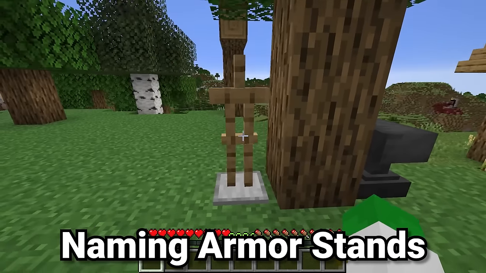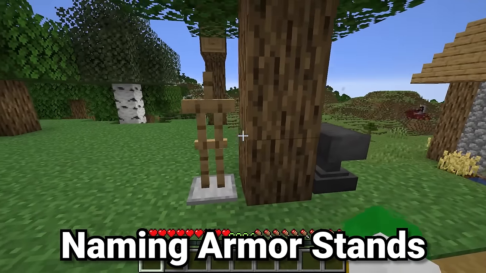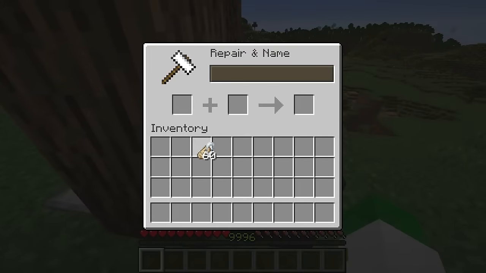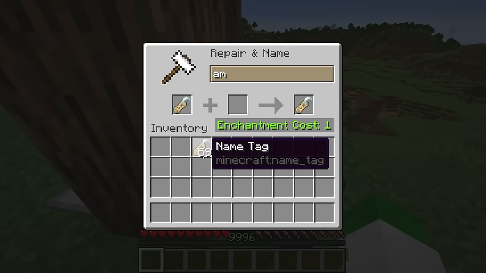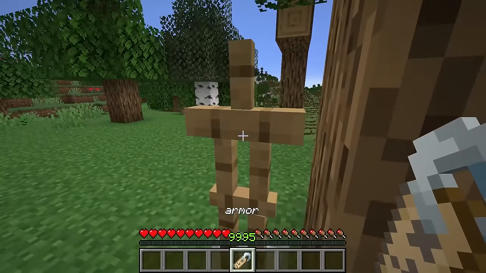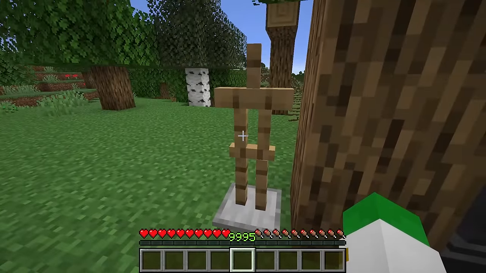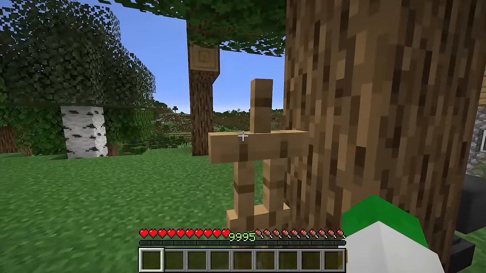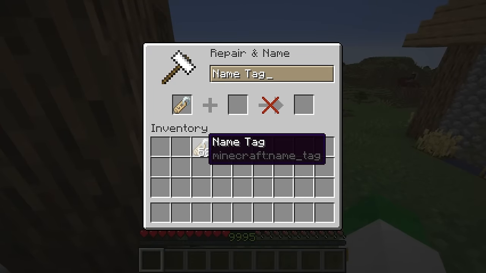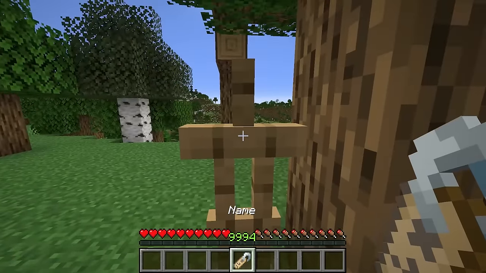So armor stands are known as an entity in Minecraft. That means it's basically processed by the game in the same way as, let's say, a villager would be. But even though it's an entity, you can't name it with a name tag, right? Well, you actually can. Let's say we name it something like armor. What will happen is it will consume the name tag. When we right click on it, you can see it disappeared, but we cannot see the name above it. Now, this armor stand is named, but we cannot see the name unless the data of this armor stand is changed with commands to allow that name to be visible. But you can still technically use a name tag on an armor stand, so it's kind of an interesting thing to have an invisibly named armor stand in your world.